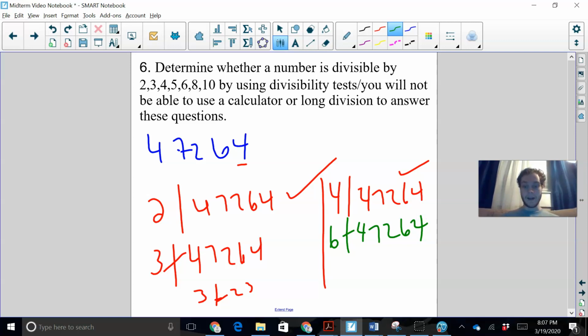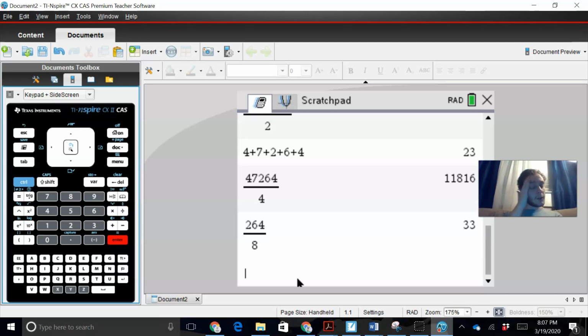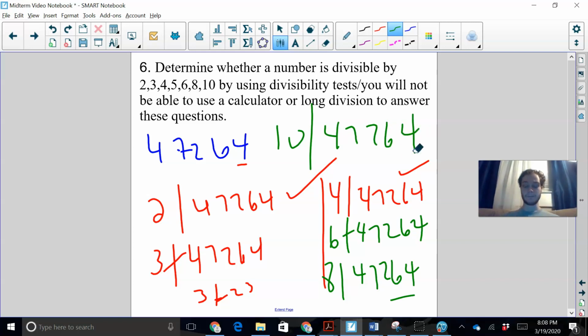8 does not divide this number that I can think of off the top of my head, because it does not divide 264. 264 divided by 8. Oh, missed the ball. I was wrong, guys. It's been a long day, so actually it does divide it. That was not planned, but you know, monitor and adjust, right? I apologize. It does divide it because it does divide 264. And 10 does not divide it. I can tell you that one 100% sure now, because the last digit is not a 0.